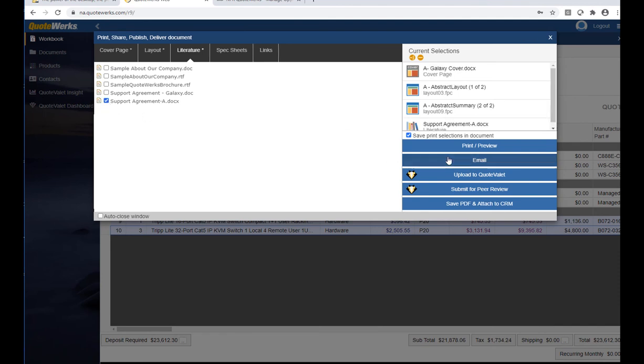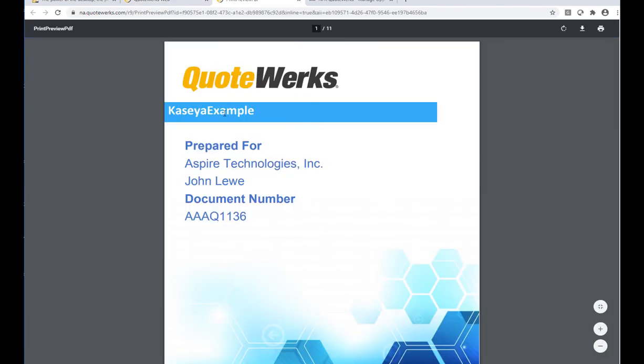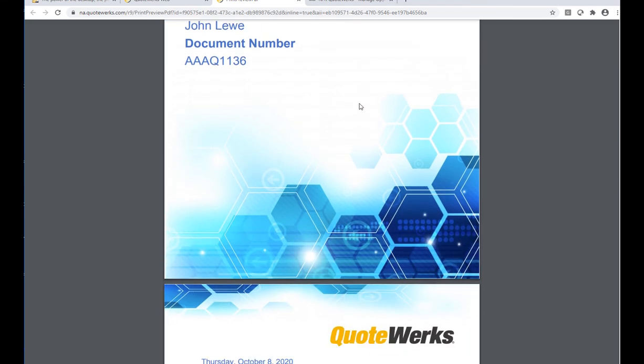So click on print preview, and this will actually open it up in a PDF preview so you can view this document. If you don't see it immediately, just check your tabs. You might have it blocked since it is a PDF, and sometimes Chrome or your other web browsers might block the initial PDF from previewing, but you should see it here. And we can make sure everything looks good.